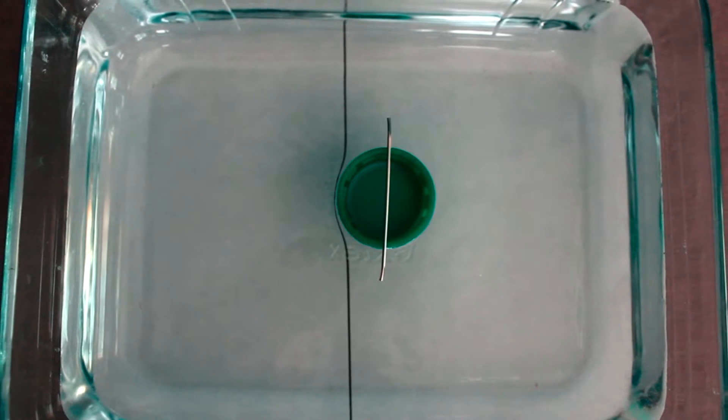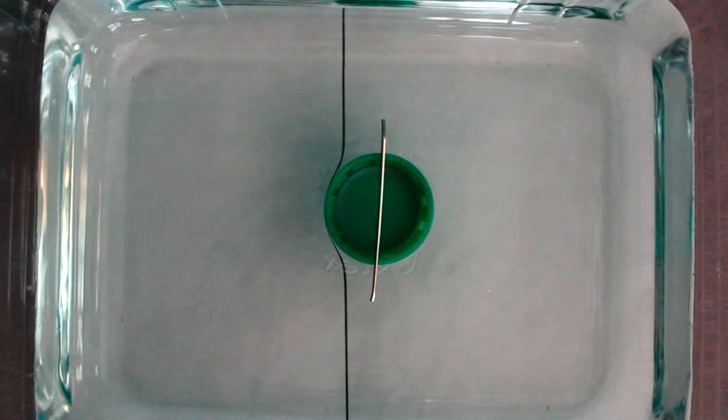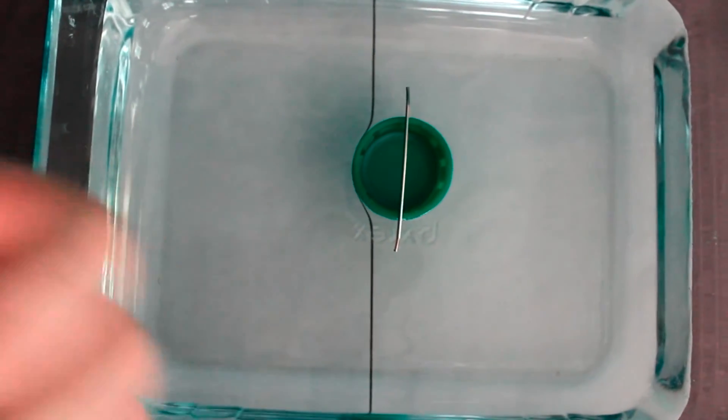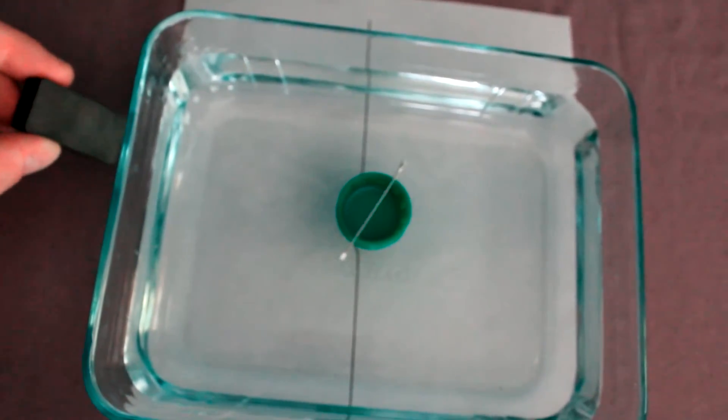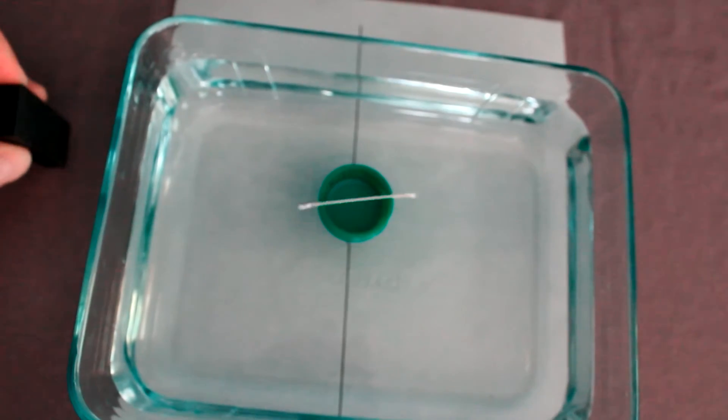Now once it's done its thing, take a photo from directly above, and it doesn't have to be right over the line that's on your paper. We're going to be able to analyze it even if it doesn't line right up. Once you're done also, you can kind of play around with that magnet and see how the compass behaves.